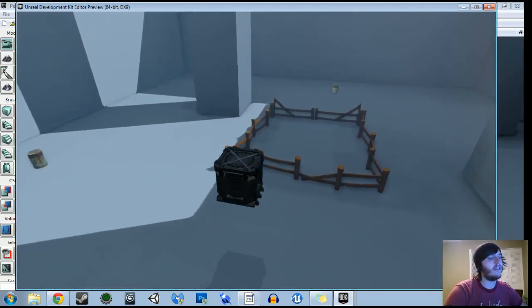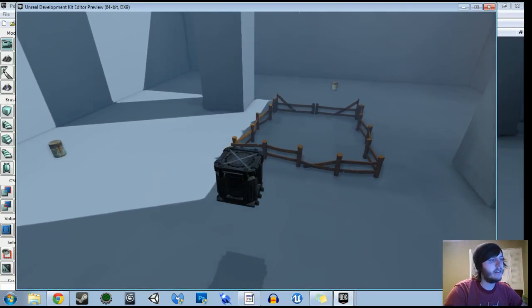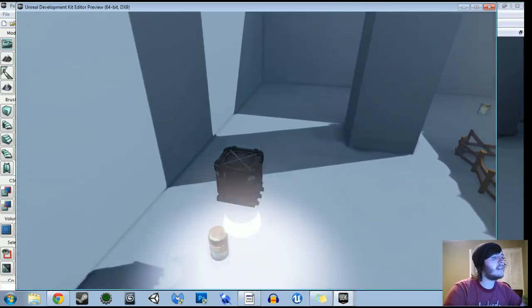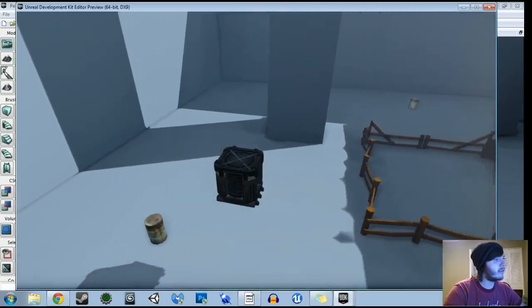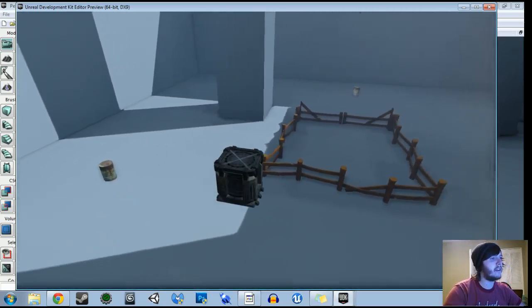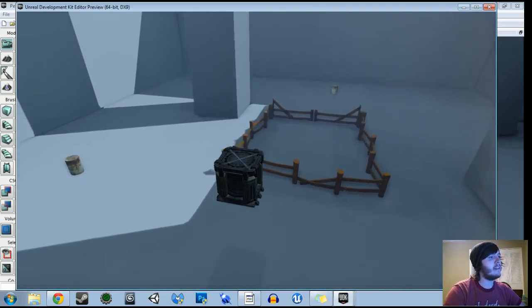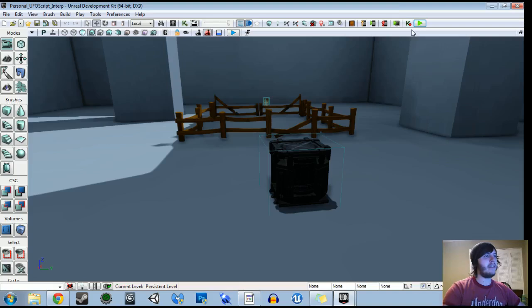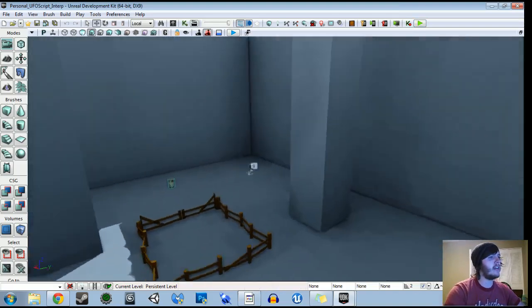And then from there, if you left click, it will actually activate the tracking beam and everything like that. But that's not something we're going to worry about in this first half. We're just going to worry about the actual movement here, being able to go up and down and everything. We're also going to do a little initial level setup, things of that nature. So let's go ahead and just start from scratch.